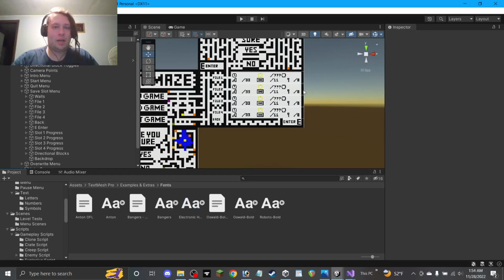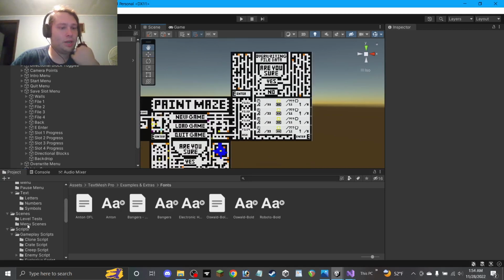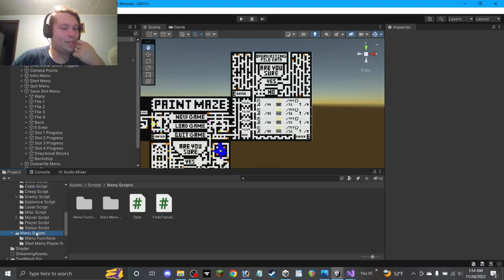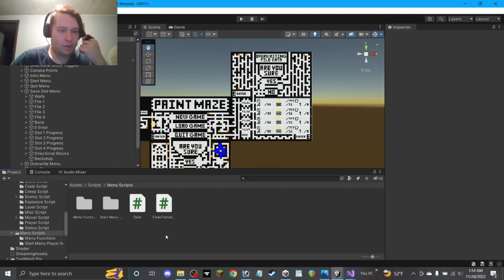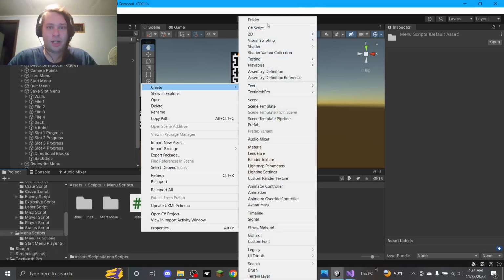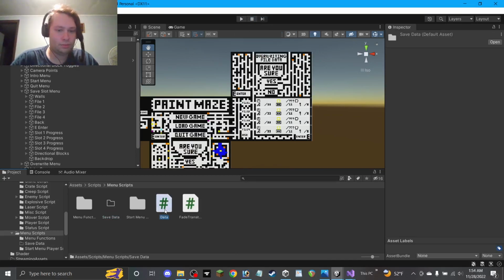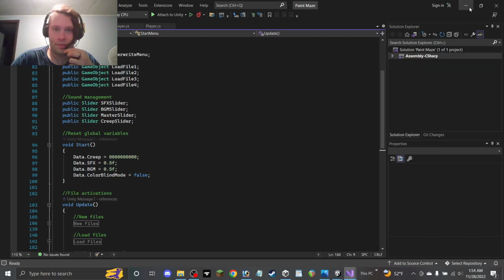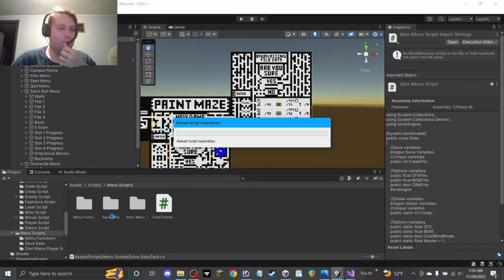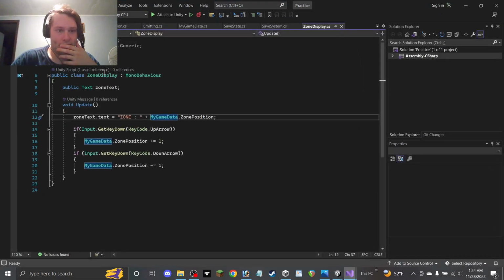Now we can exit game. Now we can see all of the variables being used there. The only thing that's left for us to do now is going to be the tedious portion. Okay, so I need to create a folder here. We'll call it Save Data. I'm going to put data in here because this seems like a good place to put this. I'm going to reopen it, obviously. And then we're going to build the data like we have built all the other data in this department over here. We don't need this anymore.